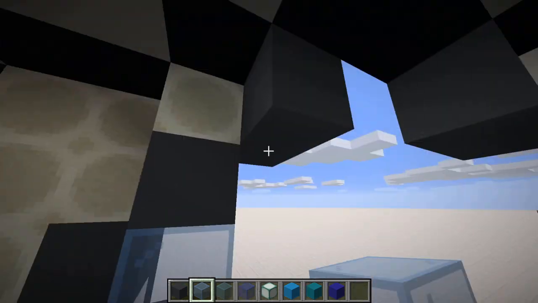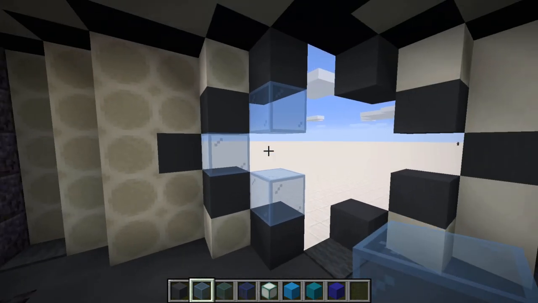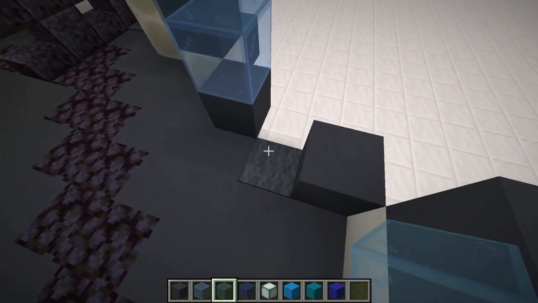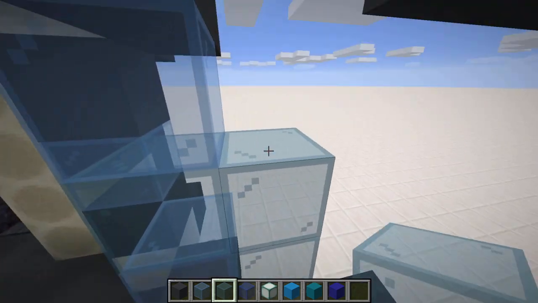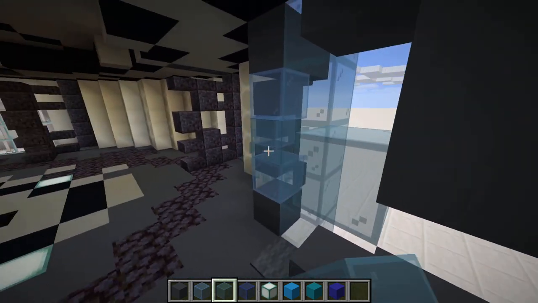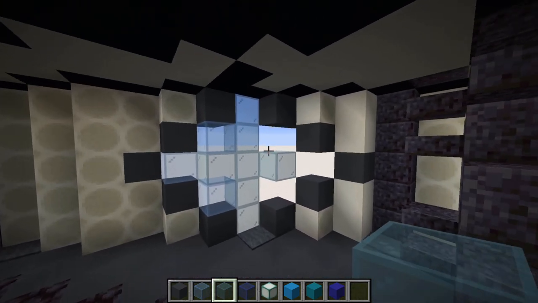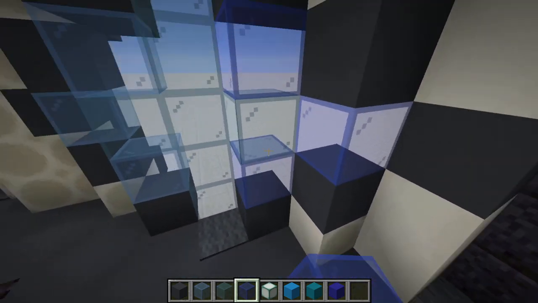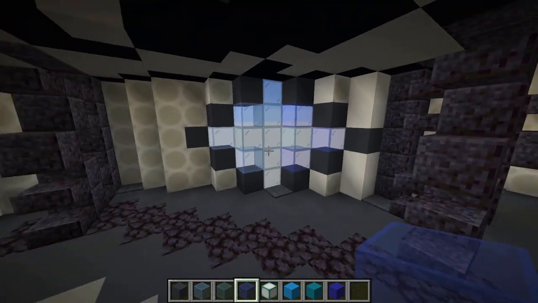You're going to place light blue stained glass there, there, and there, like that. With your cyan stained glass, you're then going to go like that in that middle block. You're then going to go 1, 2, 3, 4, 5 with your cyan stained glass like that. And then finally, you're going to go one cyan stained glass in the middle like that. You then need to get your blue stained glass. And finally, you're just going to fill in these three holes like that. This is the glass of your monitor complete.